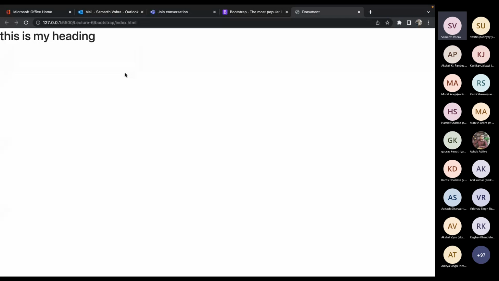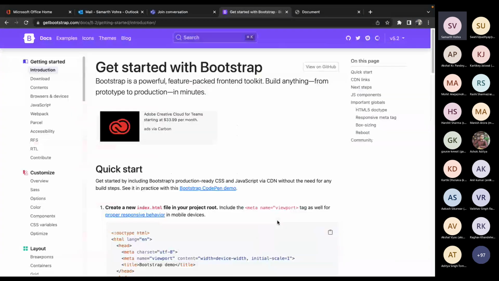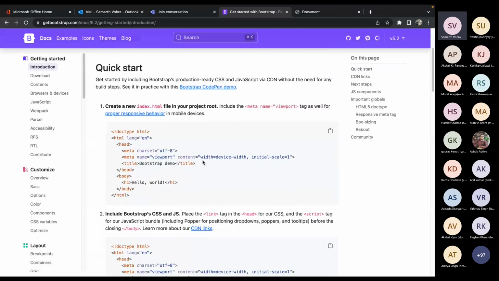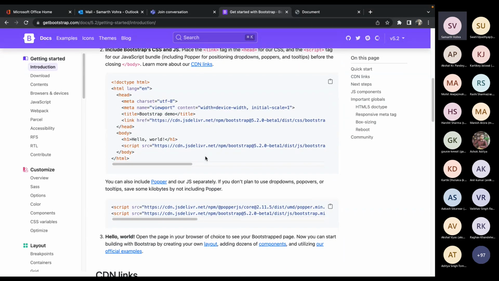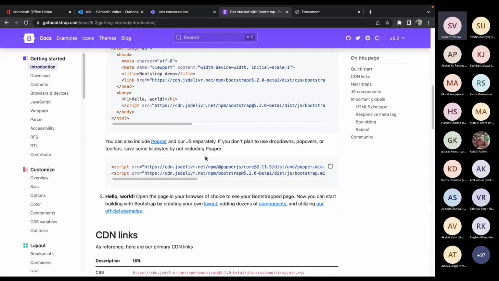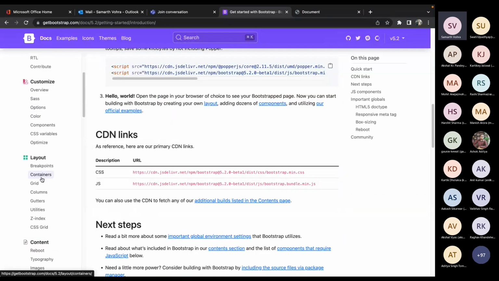That's proof that yes, your bootstrap is being added. So what we can do now, we'll simply go to read the documents, and we'll be learning about a few important properties side by side, right? This is the introduction. If you want to read it, you can, like how CDN works and how you want to paste your links and all. That is a very basic thing. So we'll be going directly towards our layout stuff.